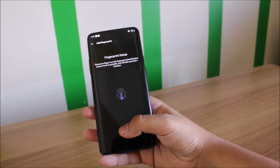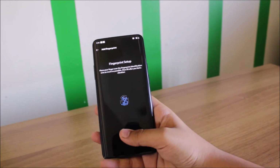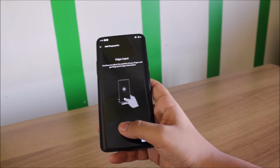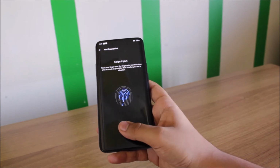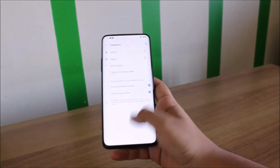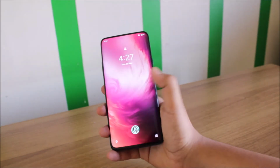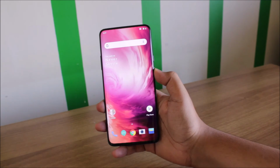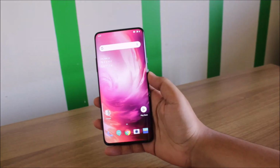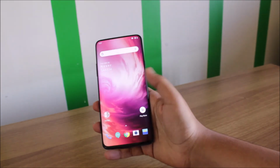The phone has an in-display fingerprint scanner as well as face recognition. Now the problem with the face recognition is that there is a pop-up selfie camera, so we don't know how much time it would take to unlock with the camera going up and down. So first let's see the in-display fingerprint scanner. I'll just enroll my fingerprint and it's done. So let's see how it works. Wow, that's really fast. And you know what I like more is this live wallpaper in the background. You see that spiral thing? That is amazing.